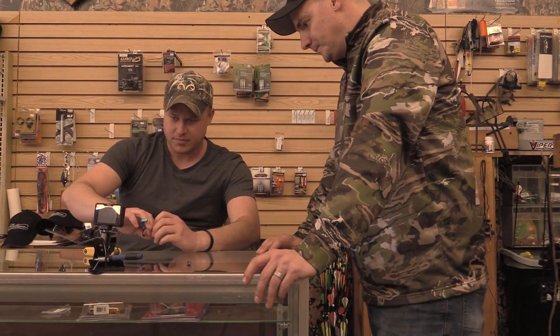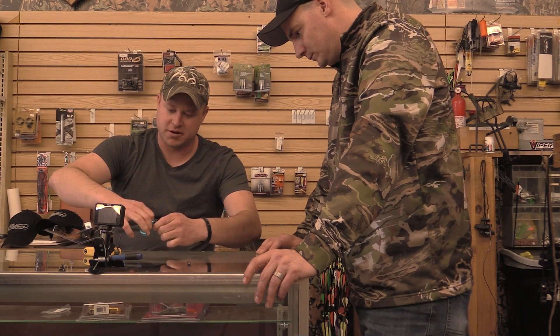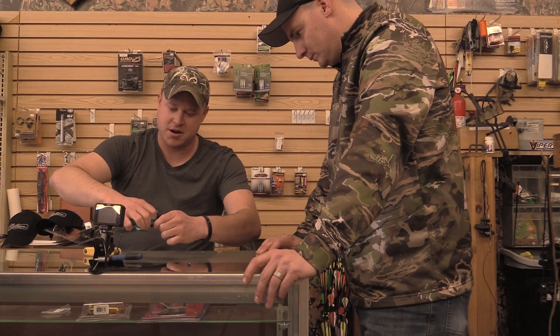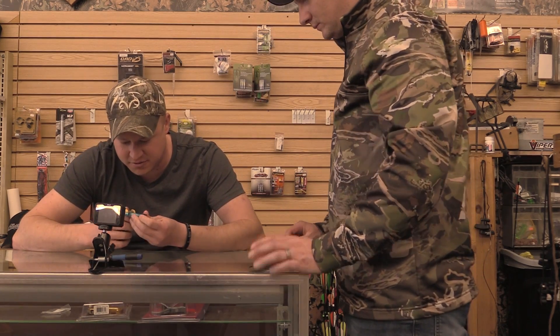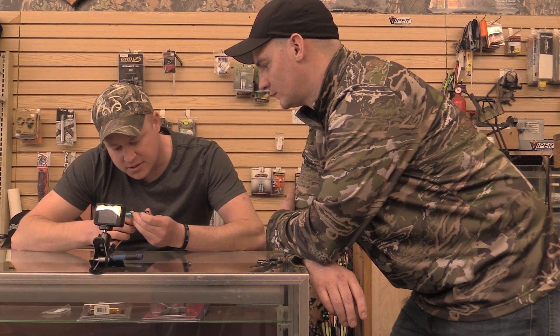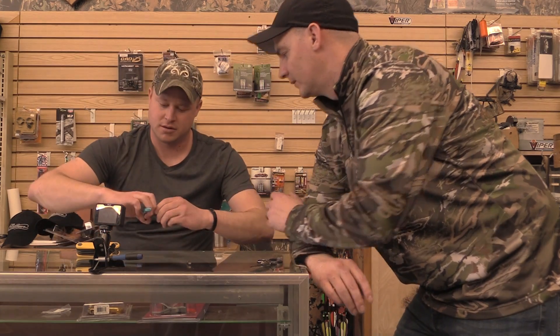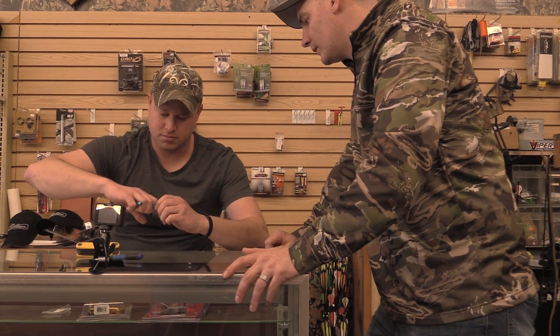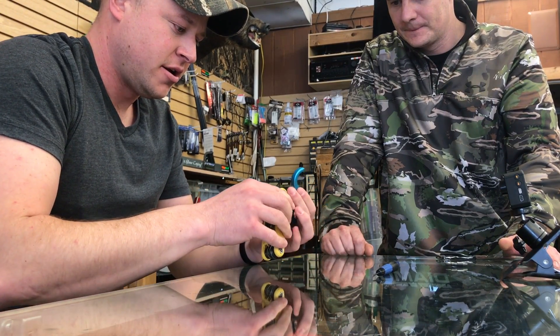So you can see on camera — if we're rotating this thing, we start right here and rotate... okay, it's firing, but it's going past 90 degrees toward your face. So we're going to lighten up just a little bit. That's pretty quick — too quick. That's nice. I'd say that's about where we're going to start.